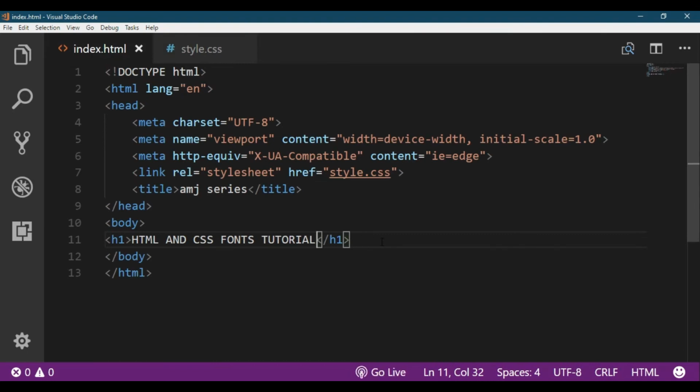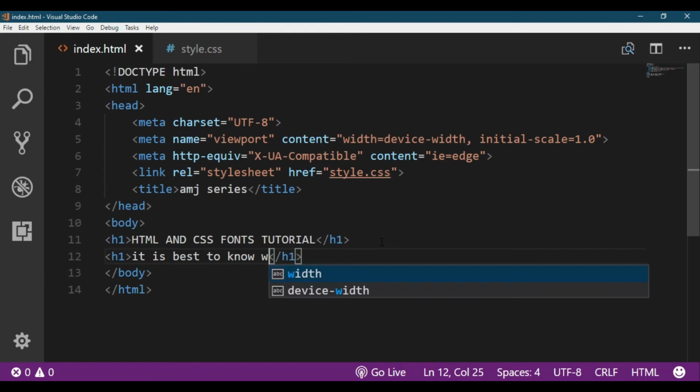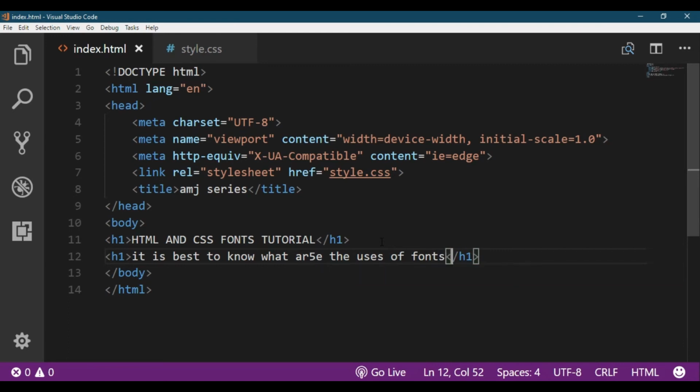Okay, let's add another line, h1, it is best to know what are the uses of fonts.